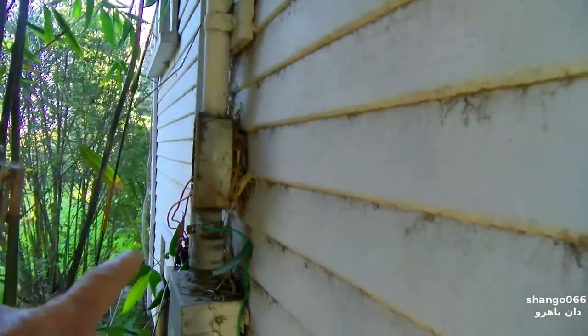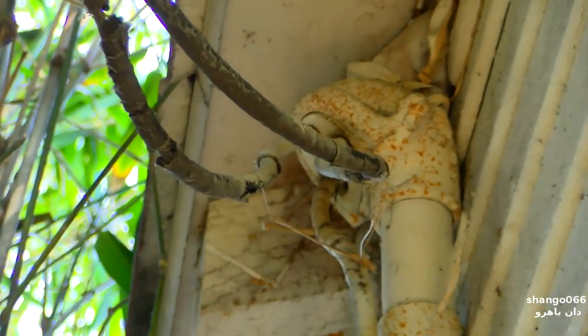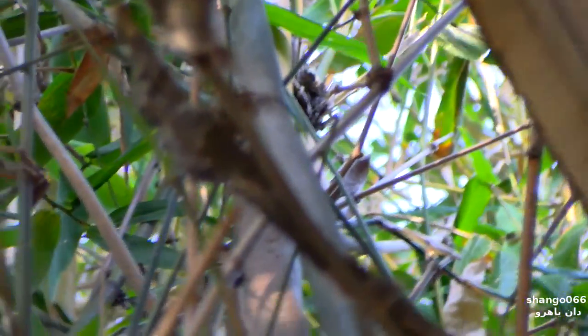This thing here is called the weatherhead. The meter is usually right here, and the feed wires from the utility come into here. This wire is old cloth wire, and basically what happened is it failed — the insulation failed. Let me focus on that... there are too many lines, but basically what happened was it touched together up there and shorted. It was a dead short.